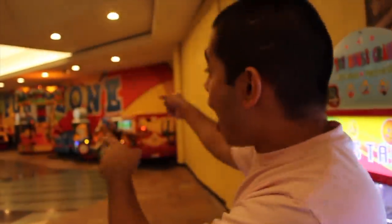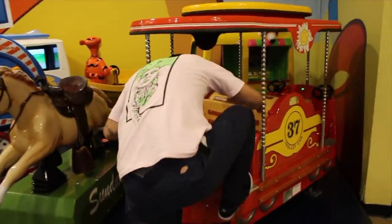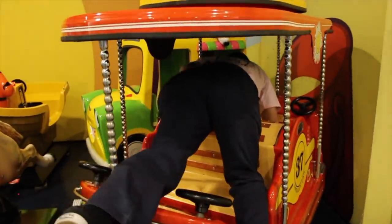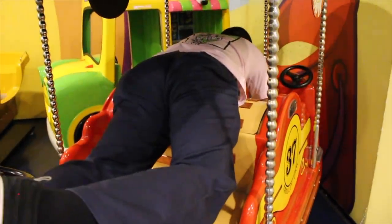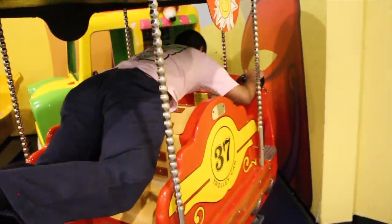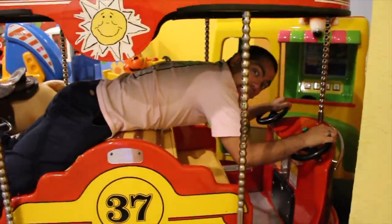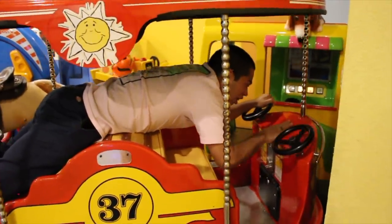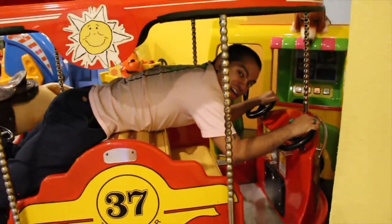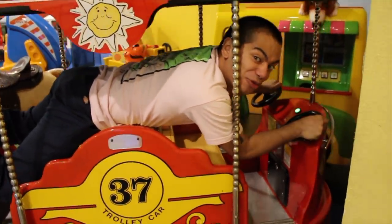So let's just go back to the kiddie rides. Come on! What are you doing? Whoa, booty shot, booty time. He's on the trolley, you know, I don't think that's how you ride it. Oh my God, he's got to get out of here. Get out of this town, kid. I feel like I'm in San Francisco all over again.